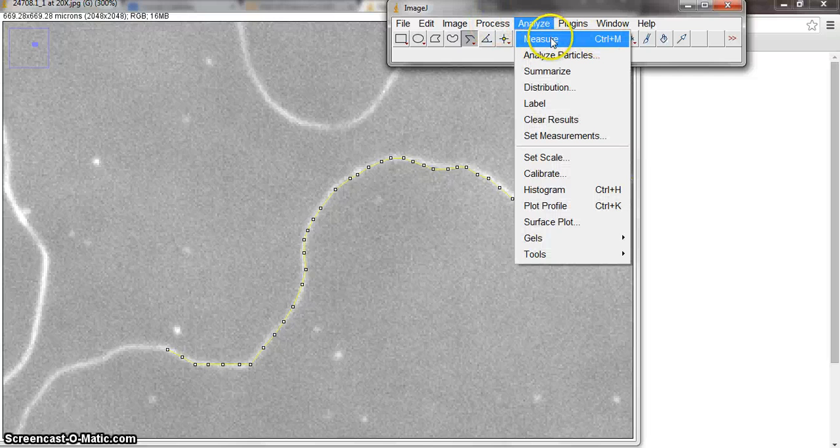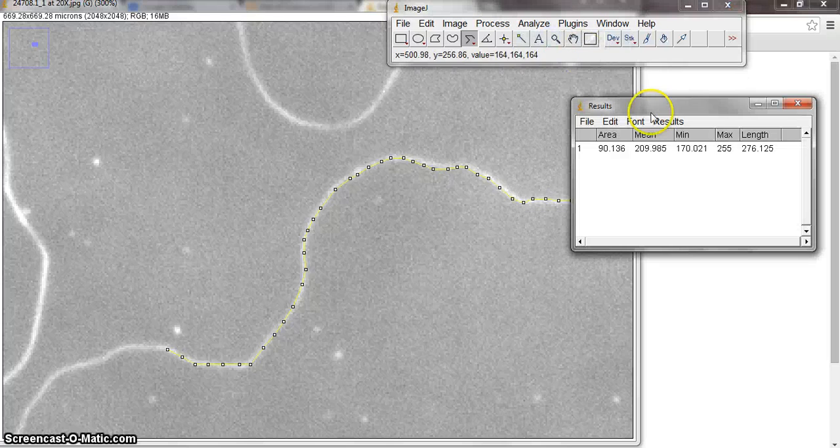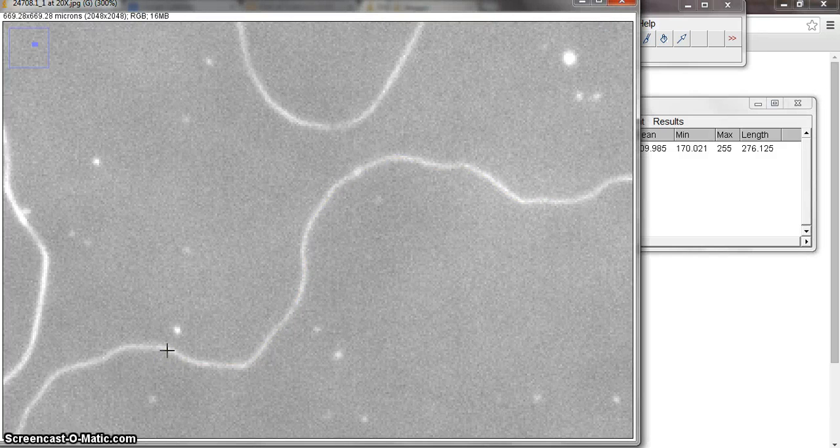Measure is what we want, which is also called Control M. That's the shortcut key, and the length that we have is 276 microns because we've set the scale already. And so that's our first measurement. If we wanted to start again at this point, I could click, keep my eye on it, click outside of here and then click here again and then just keep going and take another measurement that way.